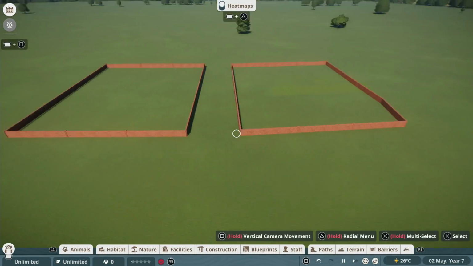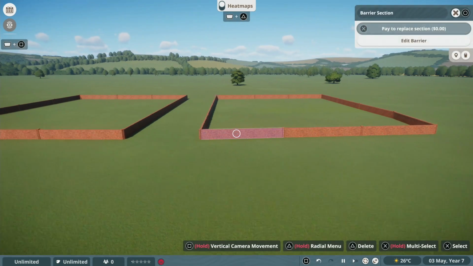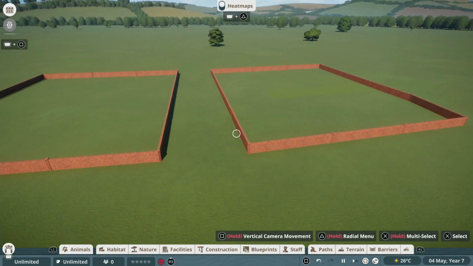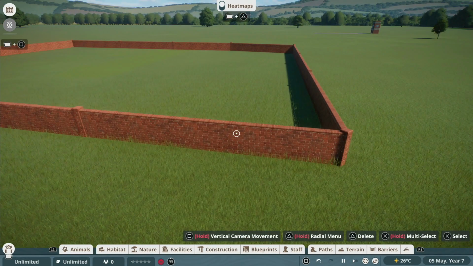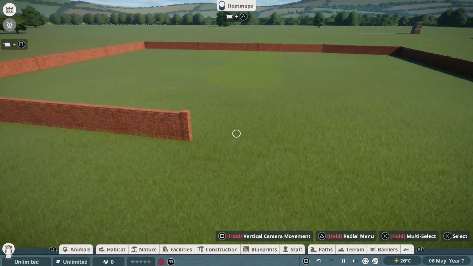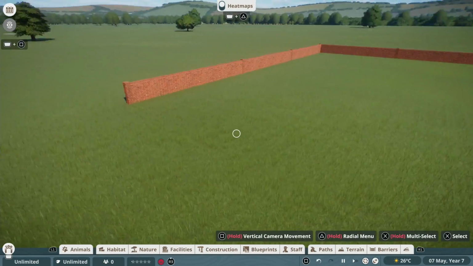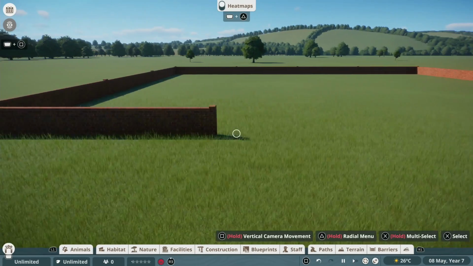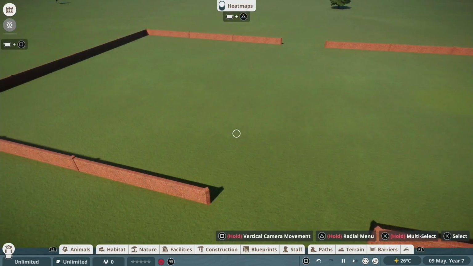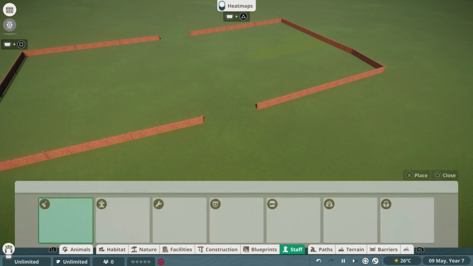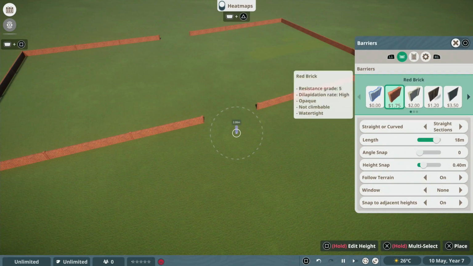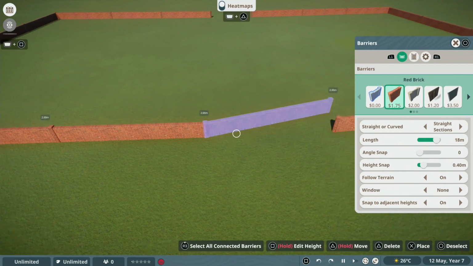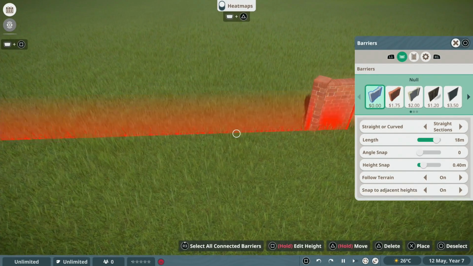What you want to do first is, at the moment, these are two separate areas, which you can just see here. These are all normal barrier walls. What you want to do is delete this section where the path or the crossing is going to occur, and this one down there. And you want to join up these areas with a null barrier, because the null barrier is going to be invisible, and that's pretty key to keeping this effect working.